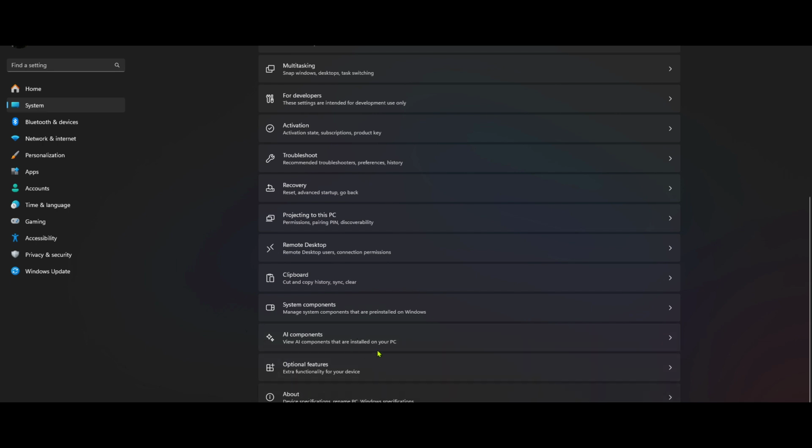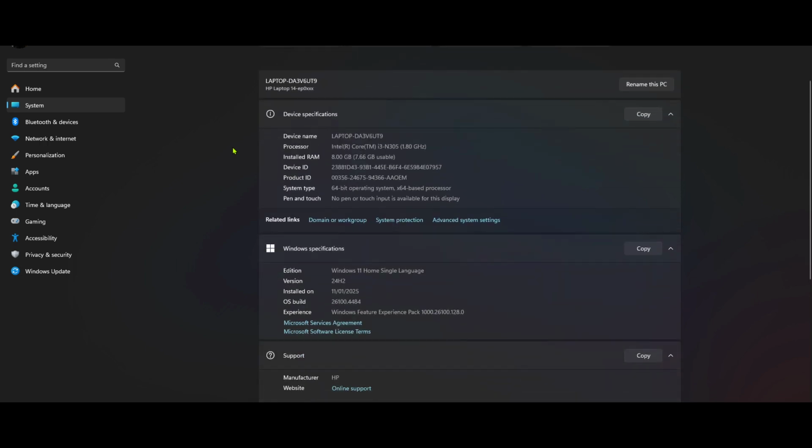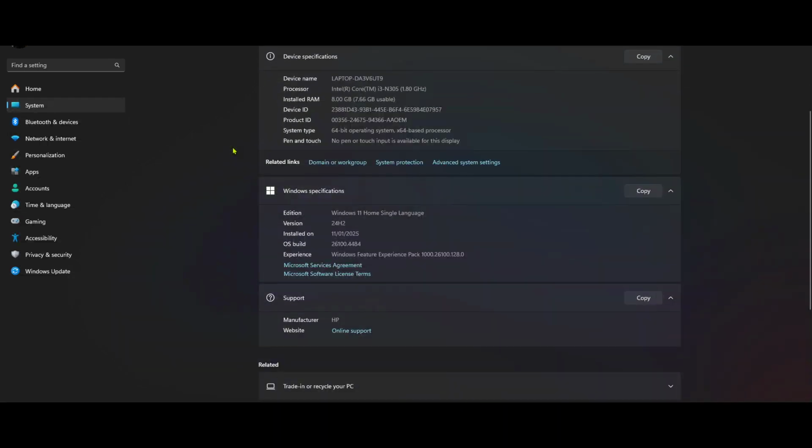specifications. With System now open, direct your attention to the left hand menu and find the About tab. Click on About to open a window that provides an overview of your device's specifications and operating system details. Here, it's going to reveal a lot more than just bit architecture, so you might find some of this information useful for other purposes too.